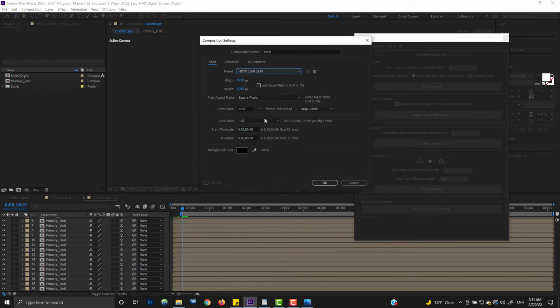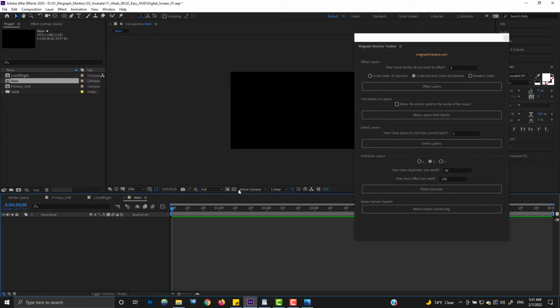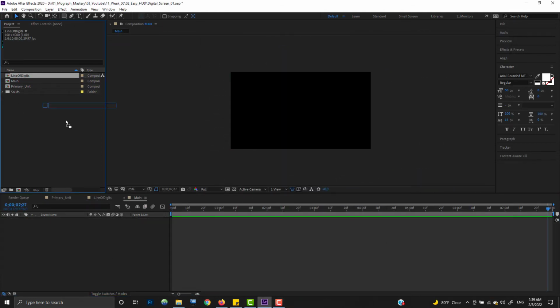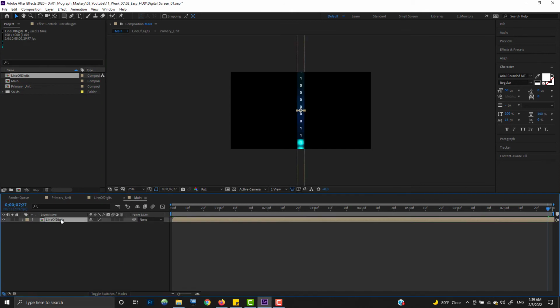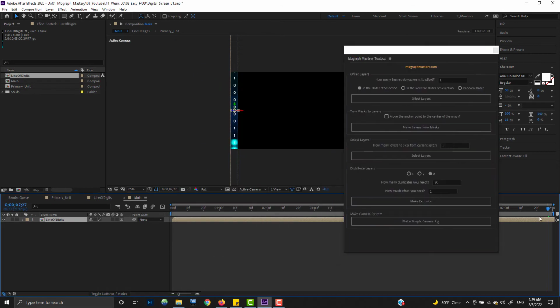Let's make it actually HTTP, and we don't need it to be 10 minutes long. It's 8 seconds animation. All right, now let's drag the line of digits composition in here, and let's move it to like 50 to this side of the screen left corner, and let's make it 3D and duplicate it along minus 100 in x-axis, like yeah, let's say 60 times.